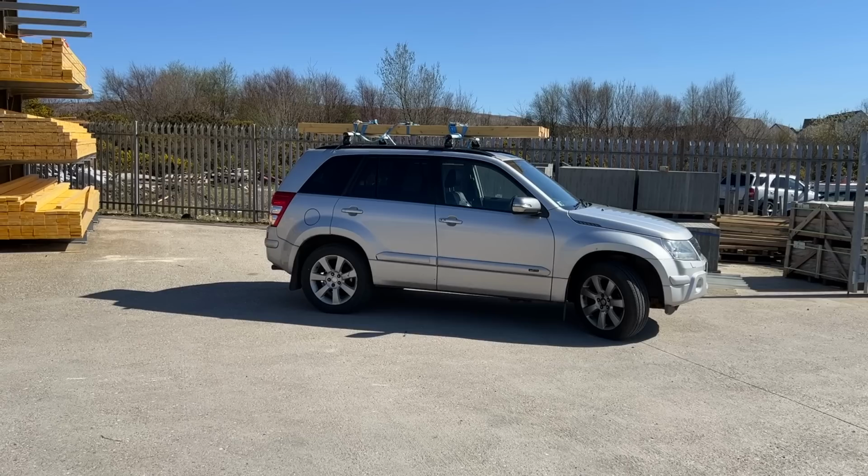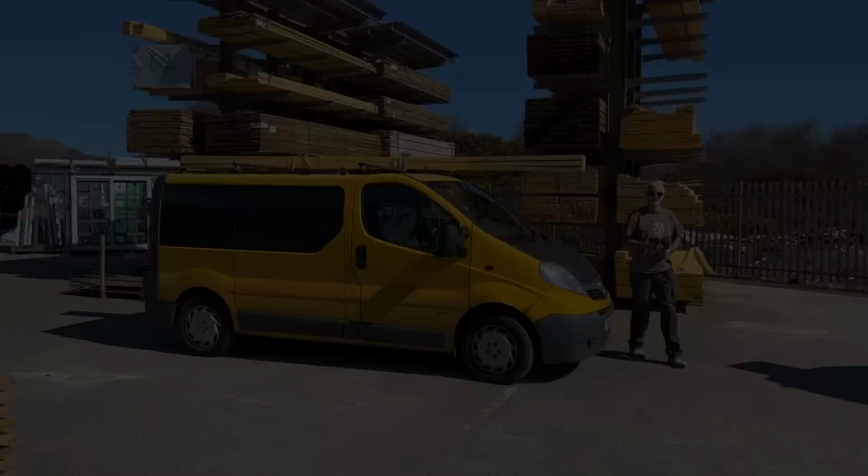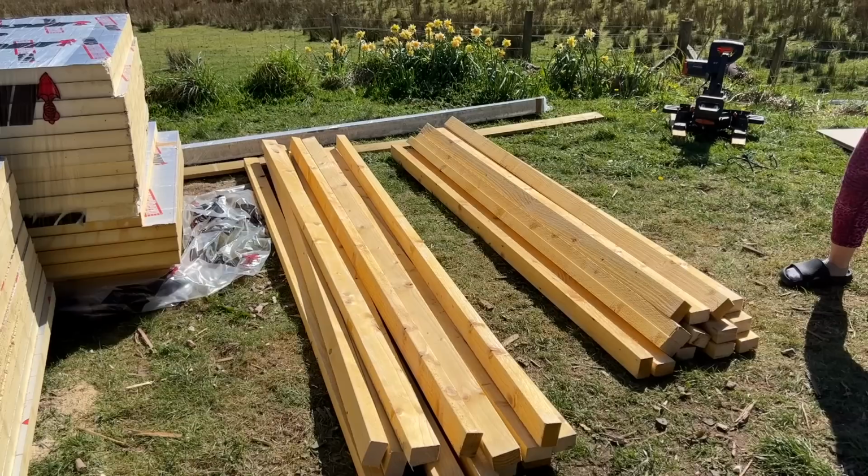Excellent. Thank you. And here we are, we're all loaded up, both vehicles, ready to rock. Let's do this. Okay, we've got some more wood, and there's more on Iain's van, and now we can carry on with the job. Feels great. So with the new materials, it was time to complete the floor.